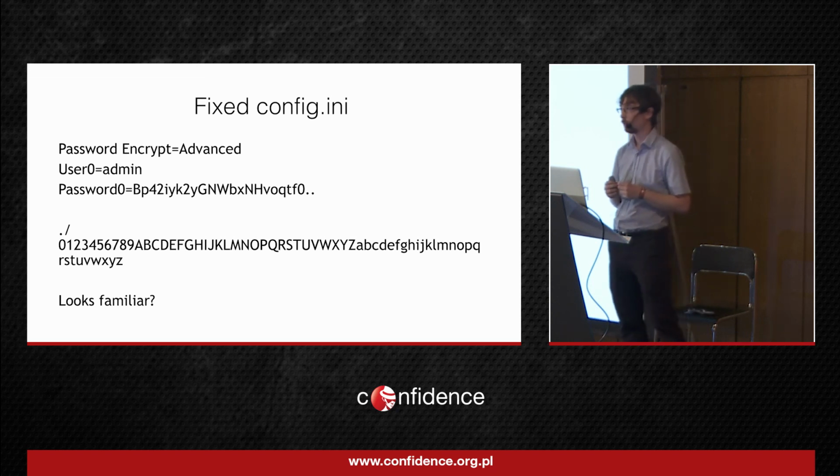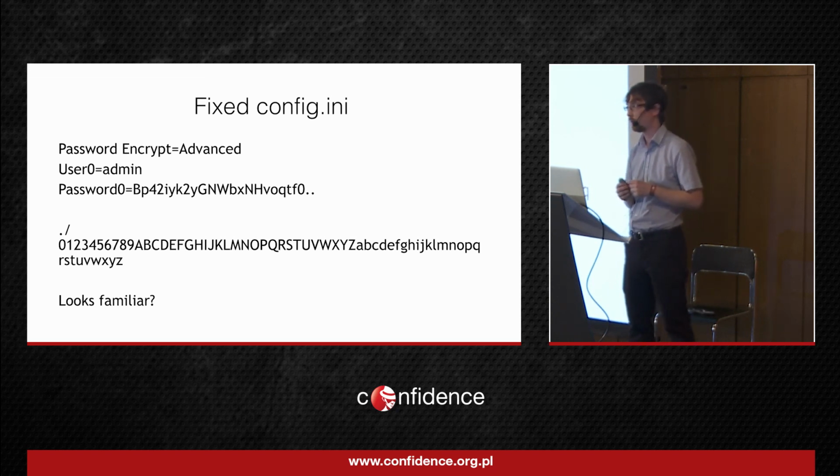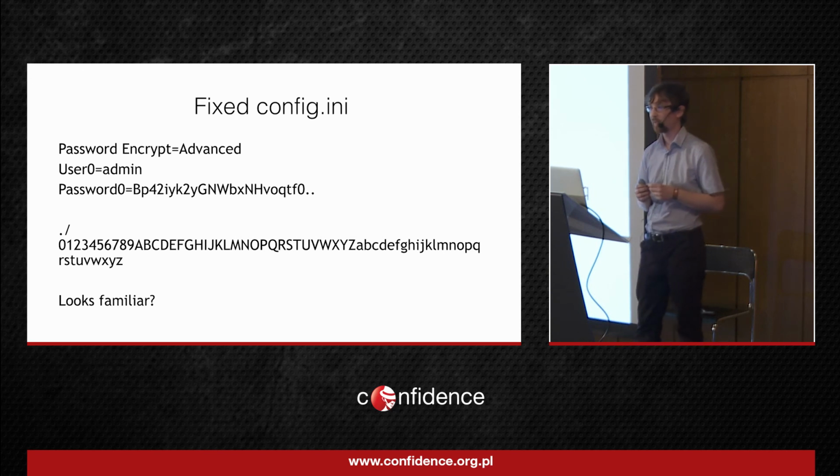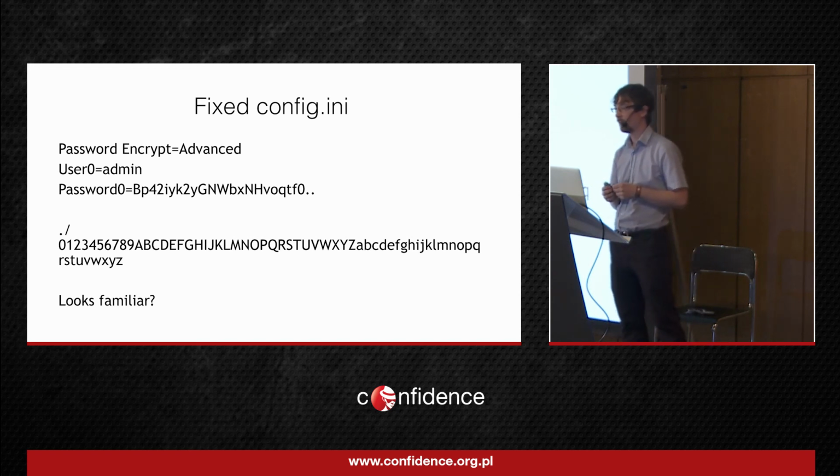Okay, so we need to somehow reverse engineer this binary. And after a while, I realized that indeed they are using base 64, but they changed the dictionary. They were not using the standard base 64 dictionary and created their own one. So right now you see that advanced encryption means base 64.